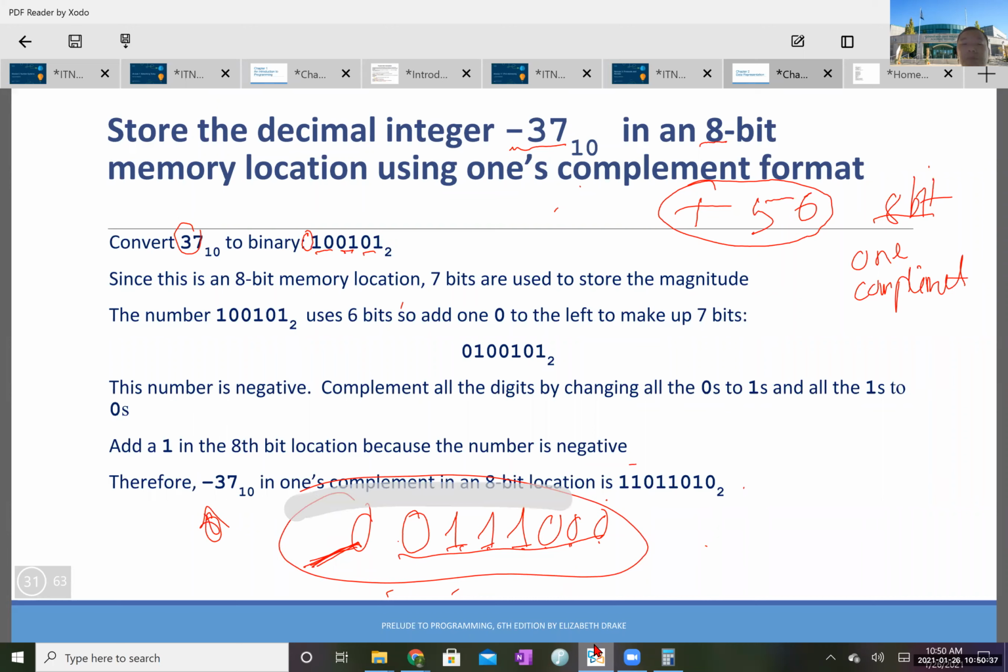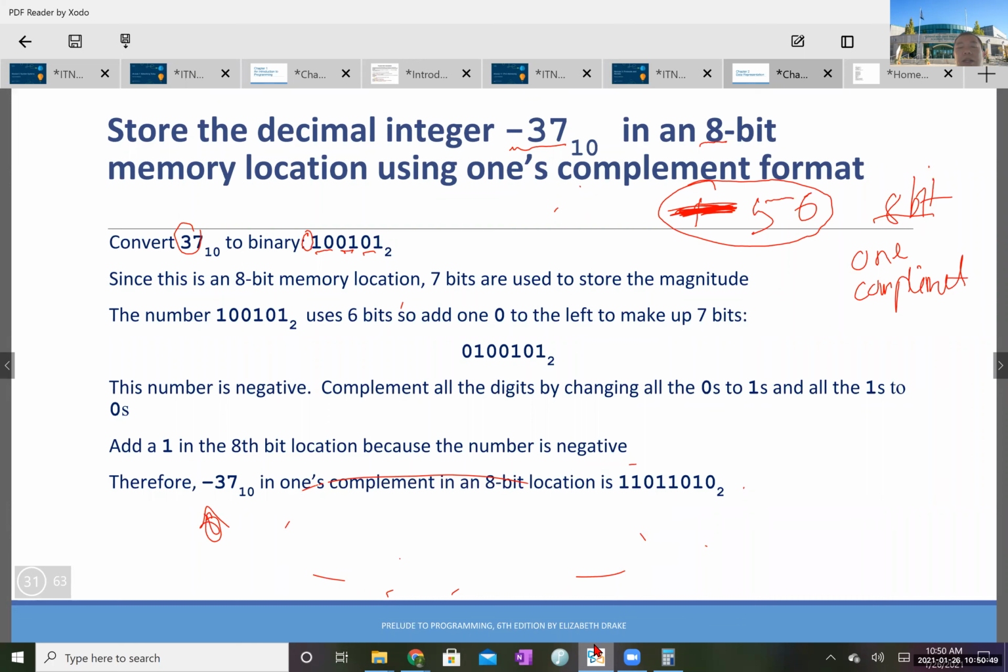Okay, working with the positive is always the same. It is converted normally here. So what happens if you want to convert negative 56 here? Let me rewrite it. In the positive, you have 0, 0, 1, 1, 1, 0, 0, 0. Okay, so now you see, if you have negative 56, the sign here is 1, not 0. And for the rest, you just reverse it. So you have 1, then 1, 0, 0, 0, and 1, 1, 1 here. Okay, that is the way of working with the one's complement here.